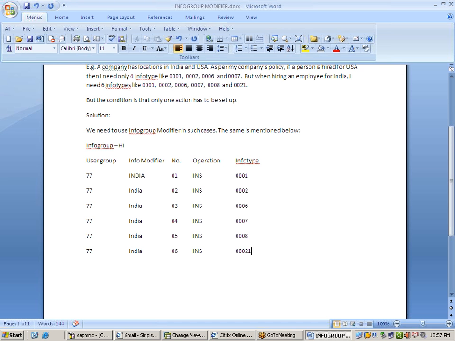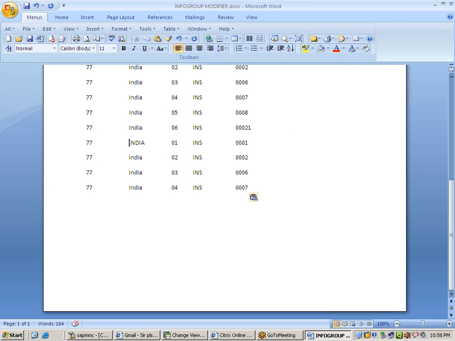Now, how does IGMOD look for my requirement? I will show you. What is the transaction code to go to a feature? PE03.